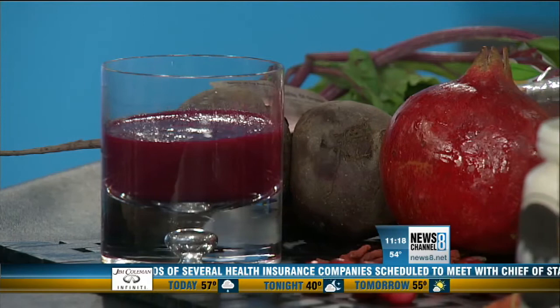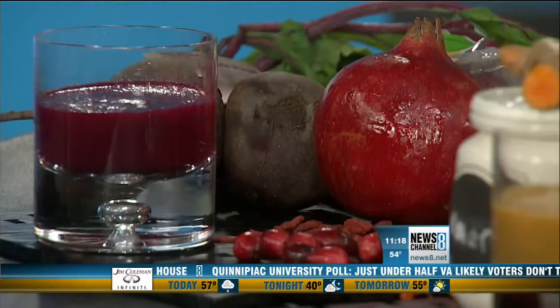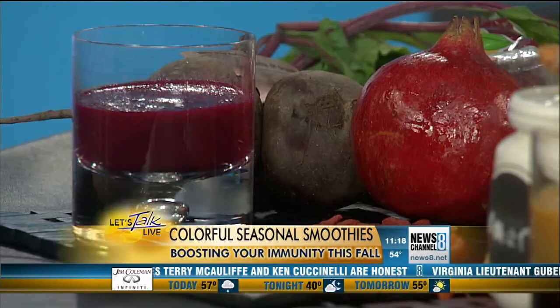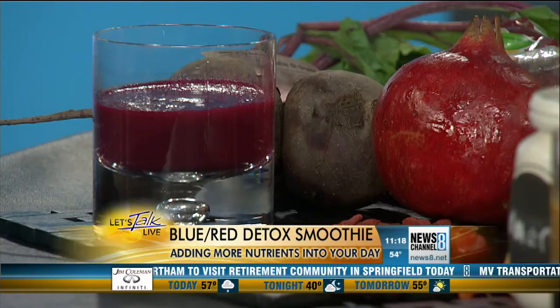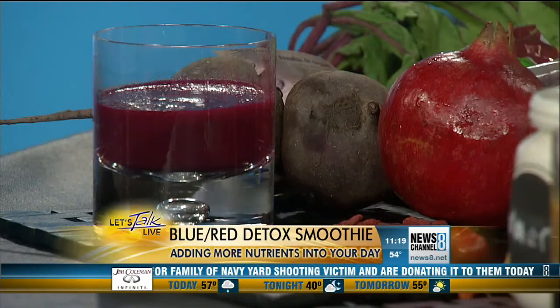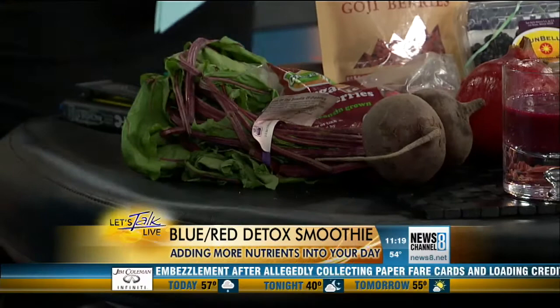Let's start with the most colorful smoothie. I got so excited about this segment when I went shopping because I really wanted to show you the power of the phytonutrients, especially this time of year in the harvest season. We're starting with a blue-red smoothie. I literally grabbed all of the red I could find — pomegranates, cranberries. Cranberries are great for your immunity and also fantastic for your urinary tract; they have something in them that helps prevent an ulcer as well. This is what I call the detox smoothie. We have beets, which are fabulous for detoxification, whole cranberries, goji berries — one of my favorite superfoods — blackberries, and even a little bit of radicchio just to get some leafy vegetable in there. It's a power detox smoothie.